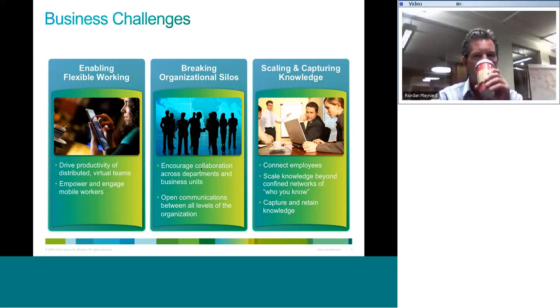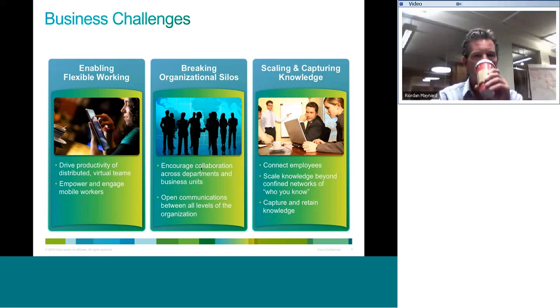Some of the functions of what a social platform can do with the process and the culture, right, the guidance, the expertise, kind of laying out a communication or collaboration architecture and a vision of which Touchbase would assist you with, is to really break organizational silos whenever appropriate, right? So a lot of people still have the, I'm going to get in a social platform and I'm going to align to the communities and HR and marketing and engineering and so on, or whatever your lines of business may be.